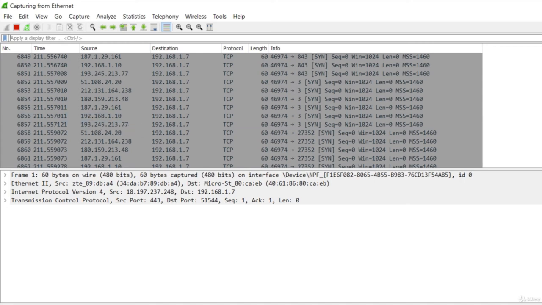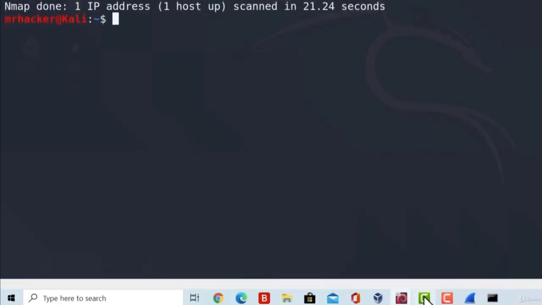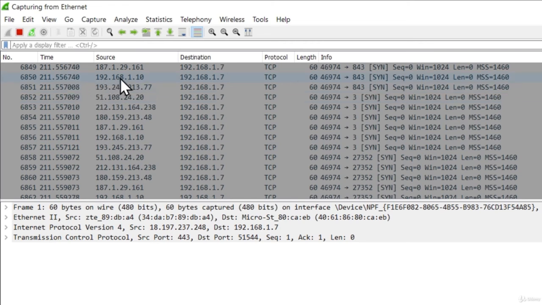Since this RND option creates random IP addresses, all of those will be truly random, while the only IP address that will stick out will be this 192.168.1.10, and that is a local IP. So this will most likely not work. They will recognize it as the true IP.